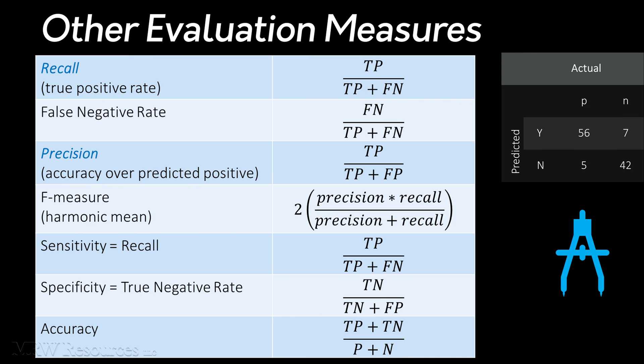As a final note, we did mention a few different measures and ratios you might encounter in the data mining world. As a reference, here are a number of the more commonly used measures. Precision, which is the accuracy of all positive predictions, and recall, or sensitivity, which is the accuracy across all positive cases, are two of the most important measures to understand.